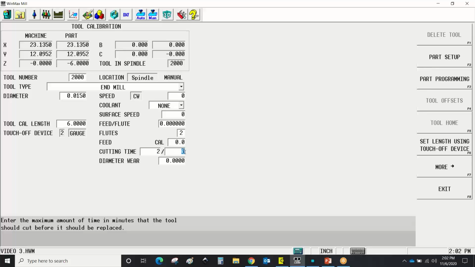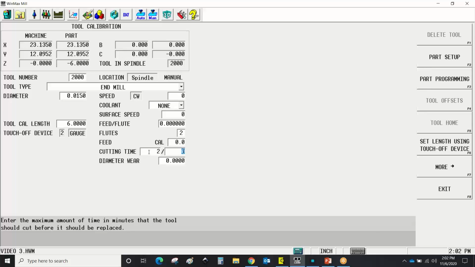Once I enable this feature, the tool life monitoring, I can actually set a maximum value here in minutes that I want to determine that this tool has been worn. So if I determine that after 250 minutes of cutting time, this particular tool I believe is worn, then I want the control to follow that and then trigger a couple of responses that we'll talk about.